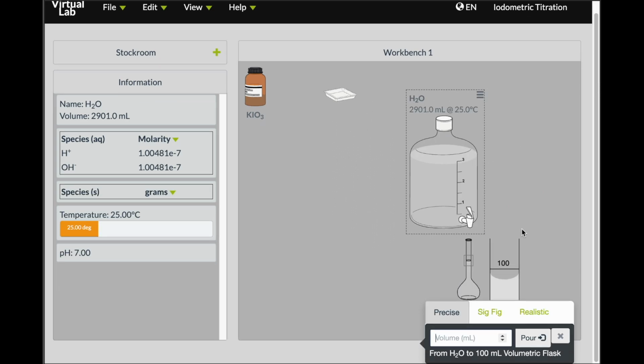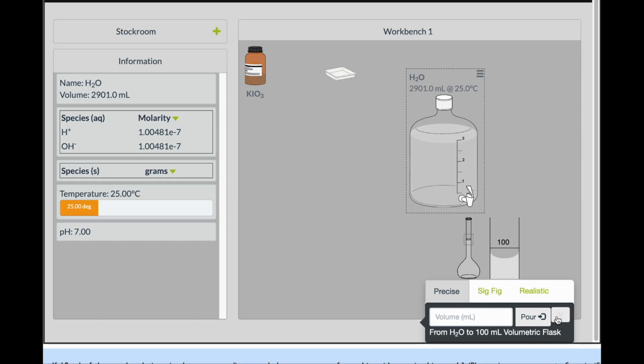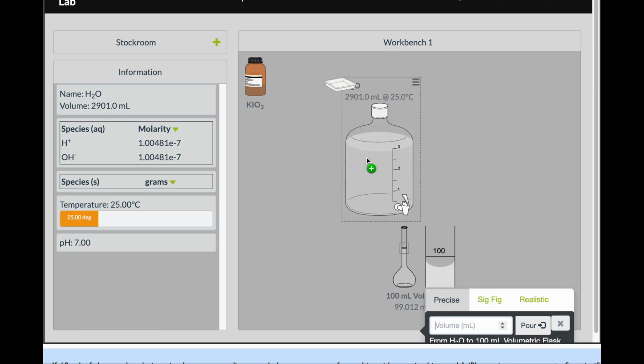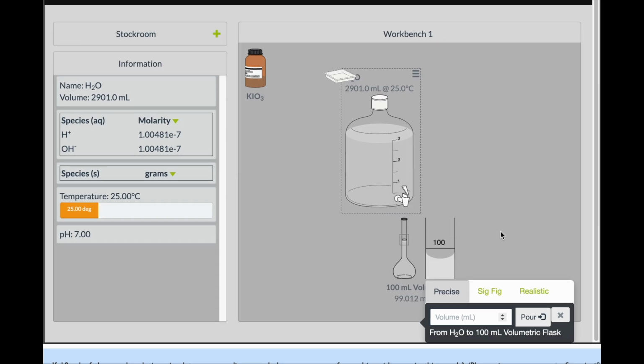So I'm going to drag this right here. And what I'm trying to do is position this in a way that I can just see this value right here. So if I can see this, I can know how many more milliliters I need to add to get to perfectly 100 milliliters. So what I'm going to do is add at first 0.01 milliliters. And remember, what I'm doing is just adding water from this jug into my volumetric flask. Here is my meniscus level, and I'm wanting the bottom of this meniscus to be perfectly at that line. And once I've done that, I will be at 100 milliliters.